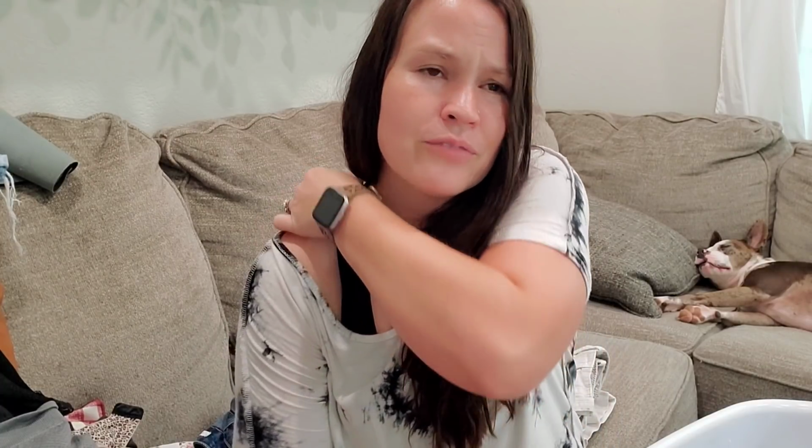But I'm gonna be painting that trim work soon and getting a light fixture for above the sink. And hopefully I would like to do backsplash eventually, but I still haven't decided on a backsplash that I want. First of all, why is stuff so expensive? I don't get it.